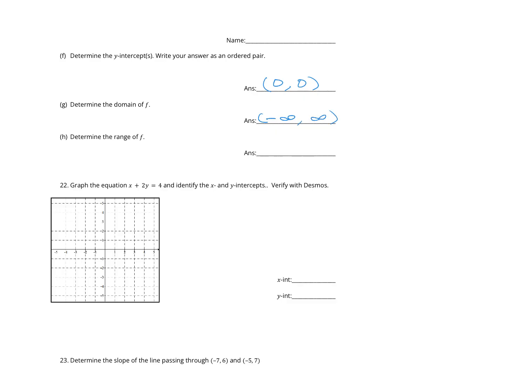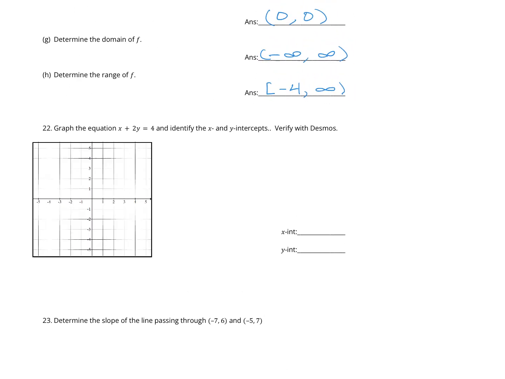The range, however, you'll notice that it starts down at -4, and it includes it with both the dot and the filled in pointy part. So it's going to be a square bracket at -4. And it's going to continue up to at least the origin, but then you'll notice there's an arrow pointing to the right going upwards forever. So there's no end for y values. You can get as many large y values as you want. So that's the range. And again, you'll have to look at the PDF to see the graph for this page of the note quiz. All right, so now let's move on to more questions.